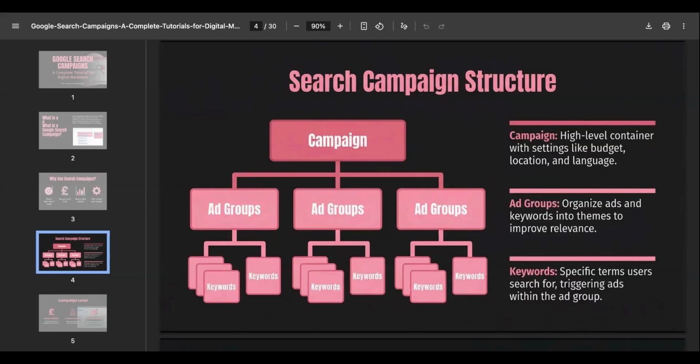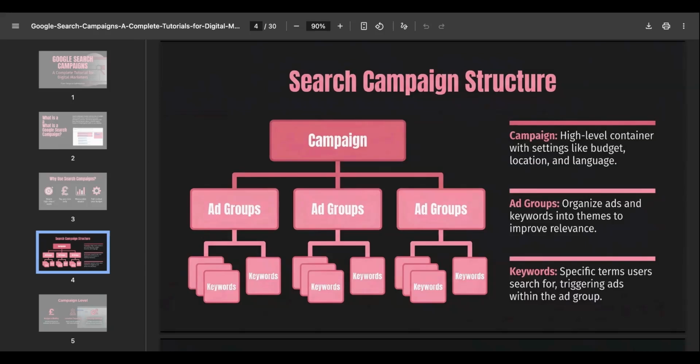So you have ad groups, and you have ad groups, and you have ad groups, with a certain set of keywords in each. One ad group is your white running shoe, one is your black running shoe, one is your Bluetooth running shoe. There are certain shoes which can be connected to your phone so you can track your footsteps and all. So these three different ad groups you have put. Under that you have specific terms users are searching for, and a certain set of ads you are showing to them.